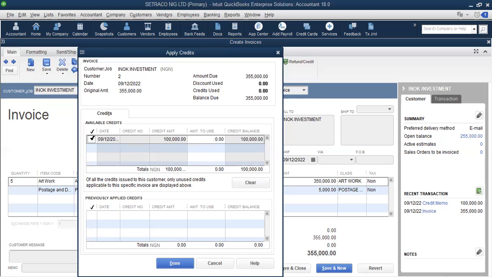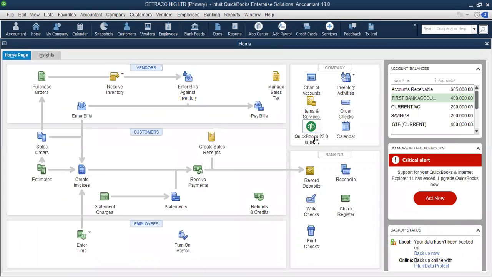But you can untick it. If you don't want to remove it from the balance we are owing them, you can untick it. But if you want it to be based on that, you can tick it, so it's going to deduct it from the money that they are going to pay us. But if you don't want that, you untick it. So I can just tick it and say done. Once I've done that, I've just created that.